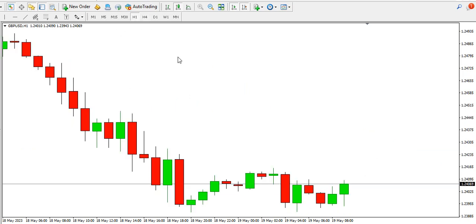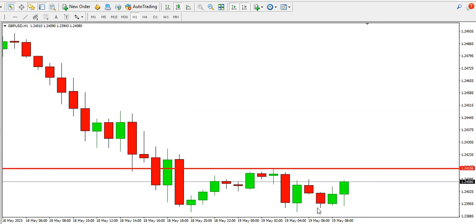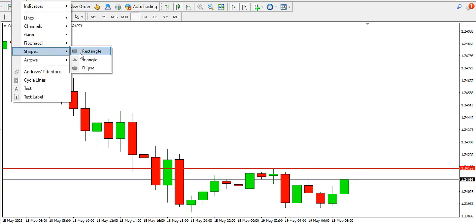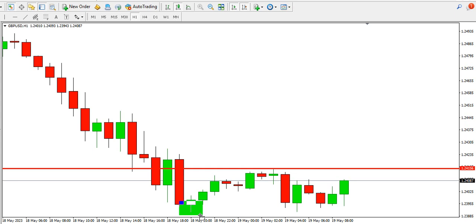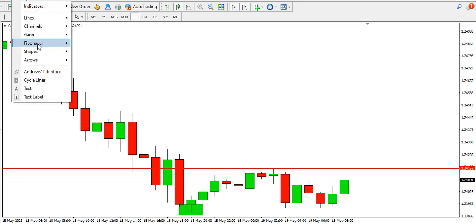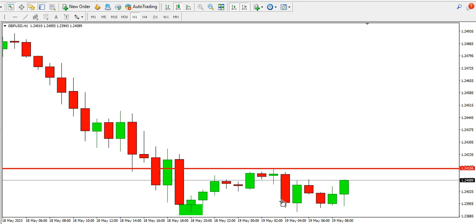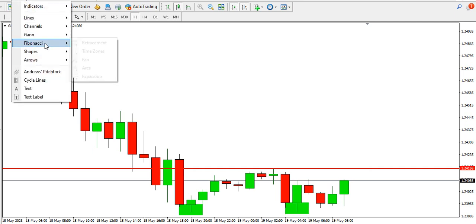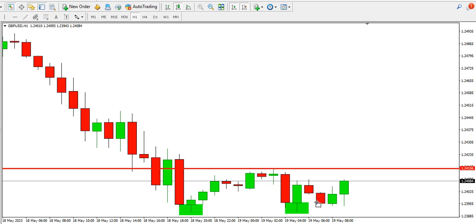Now let's look at the 1-hour time frame GBP/USD. You can see price is in a range, but we can see the bulls are trying to push price to the top of the range. If the bulls get successful, if they happen to push price to the top and break the top, we can look at the triple bottom around there that can give the bulls some hope to push price above this. This is the second bottom, and this the third bottom. So this triple bottom will give the bulls some impetus.